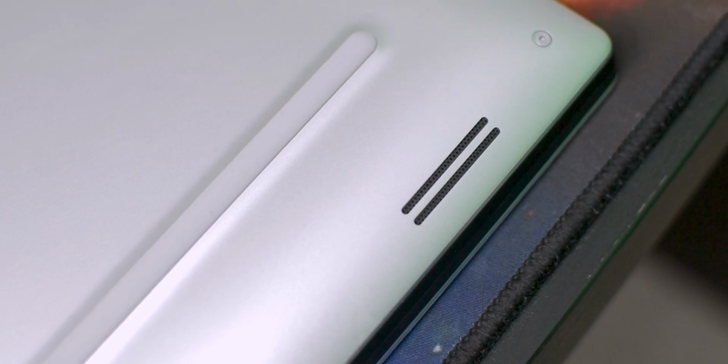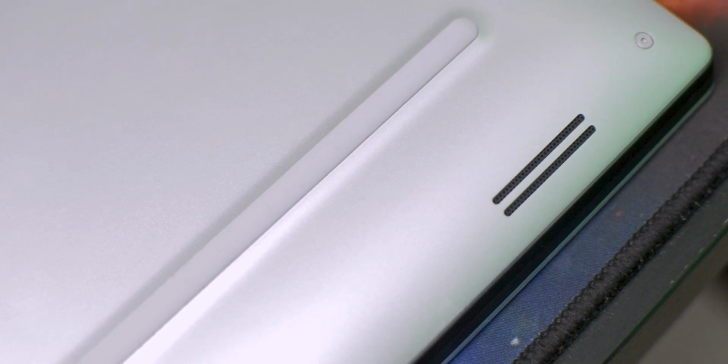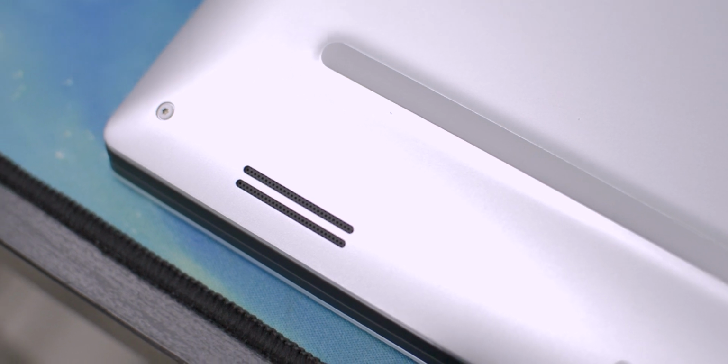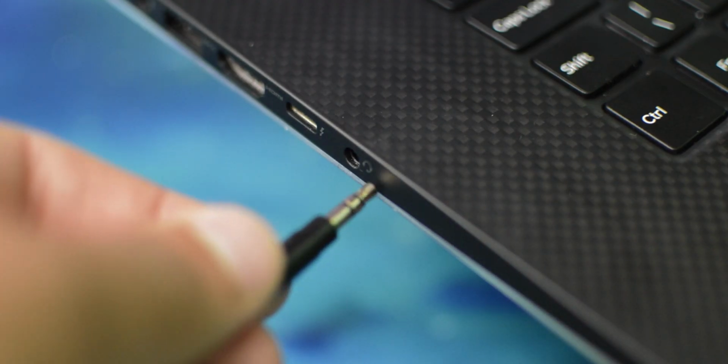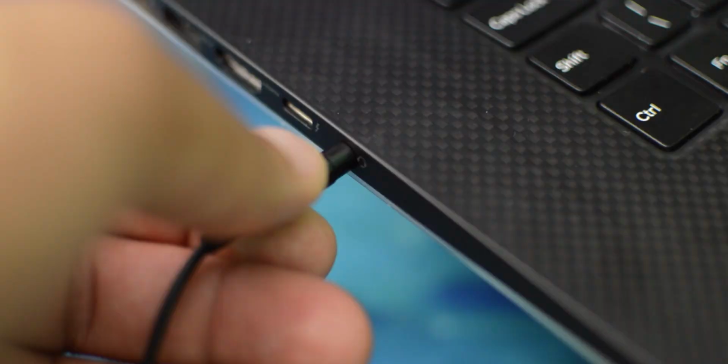One thing though that was definitely better in the Macs was the speaker, and I think they have improved this in the newer version of the XPS 15, but at least in the version that I've got, which is last year's version, the speakers aren't that good at all really. I mean, this isn't too much of an issue for me because I always use headphones with the laptop, but if you want to use the speakers to play, for example, a video out to somebody else or anything like that, it's just not going to sound good. You can put these at full volume, it still sounds pretty quiet, and it just doesn't sound that good at all. But yeah, other than that, 9 months later, I still really, really like this laptop.